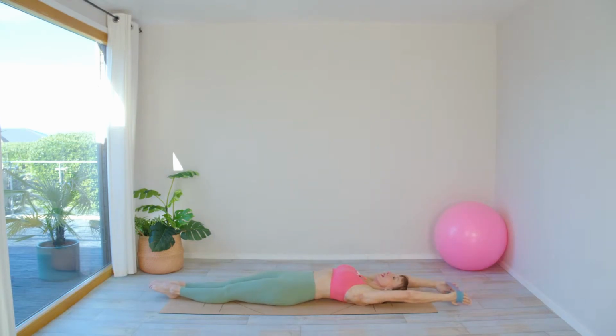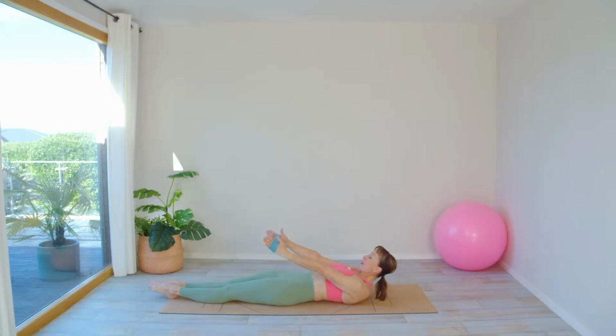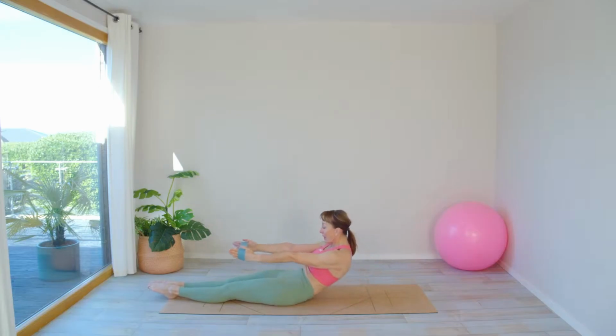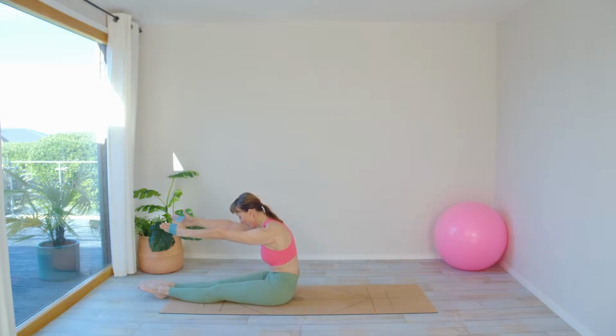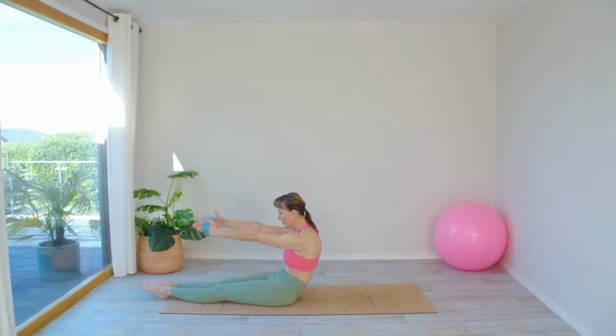Arms overhead. Inhale. Arms, head and chest lift. Exhale. That's when we come up into our lovely chest lift position. Roll up position. So our arms are in line with our shoulders. We're drawing the abdominals in. You're going to inhale there. Exhale, coming back.